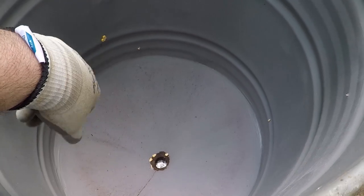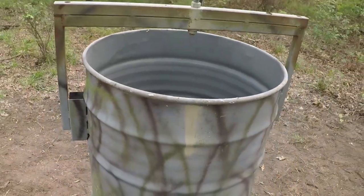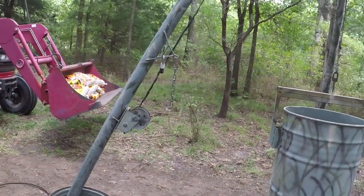When I built the funnel and I welded it inside the barrel, I took some Bondo and I sealed all the way around, and then I painted it. And now I'm going to fill it with corn.